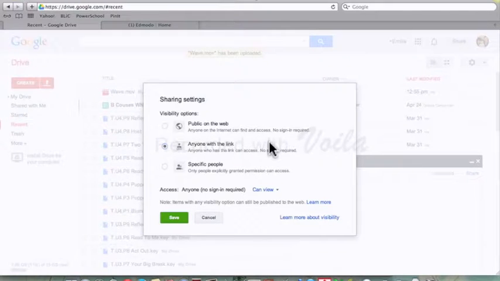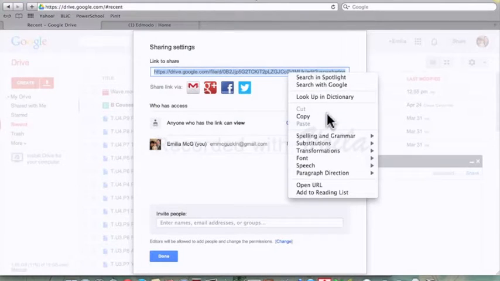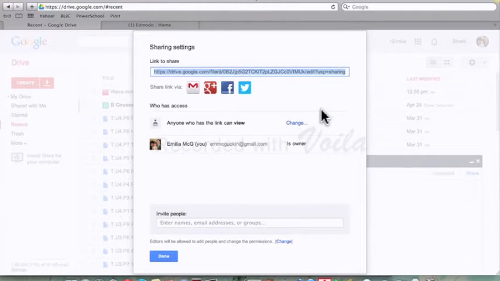If you don't do that, that means that your fellow theater researchers or myself, we cannot see your project. So if you don't change that option to anyone with a link, you will not get credit for your work because I can't see your video. So very important, anyone with a link. Then you click save, the green button, and you have a link at the top that they give you for you to share your work. You're going to right click on that and click copy, or on your keyboard, go to Command C and it'll copy the link for you.